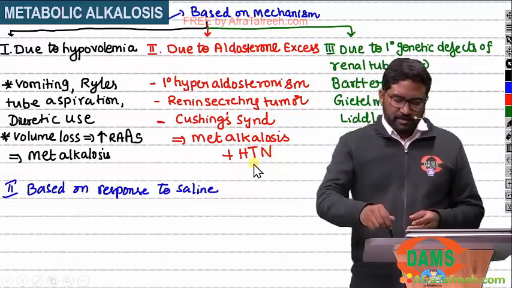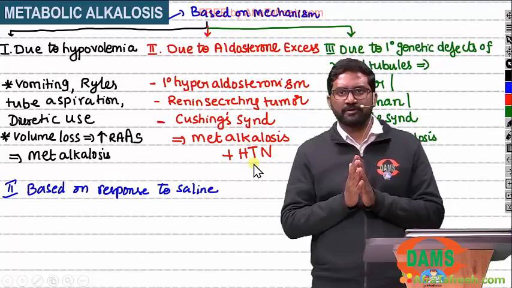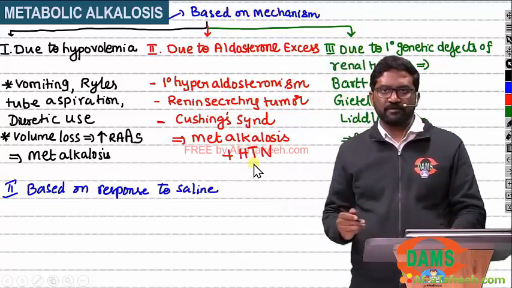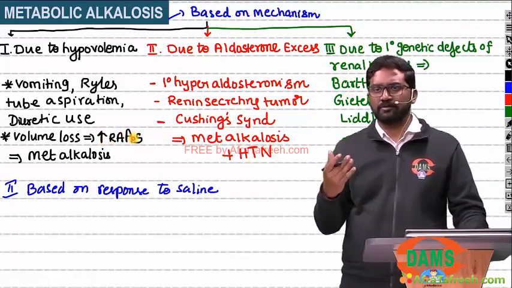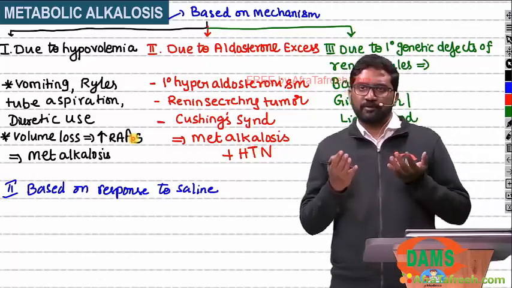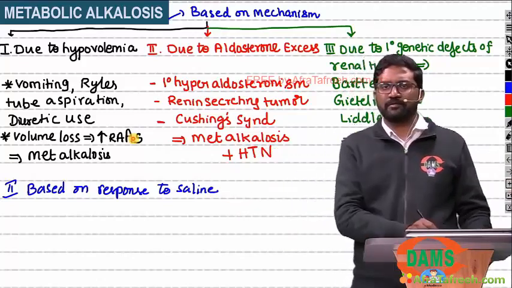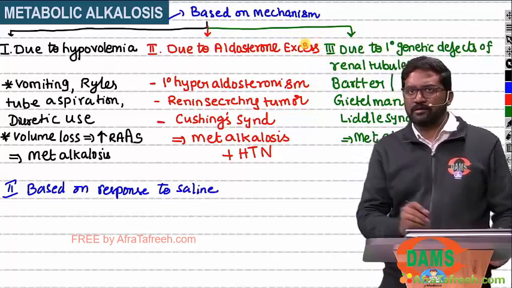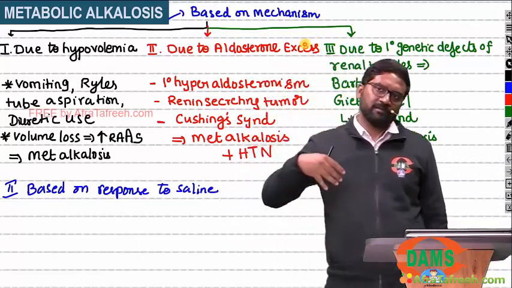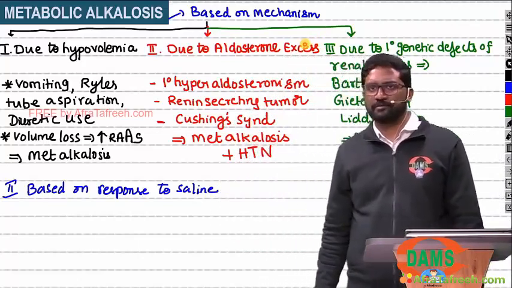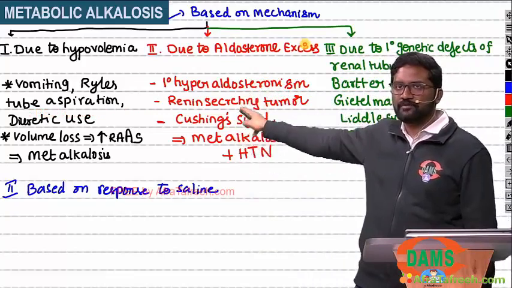So what is the logic behind this? Normally, when is aldosterone necessary for your body? Whenever there is some volume loss. Whenever there is some volume loss, aldosterone acts excessively, tries to bring the volume to near normal. Once the volume becomes near normal, by negative feedback mechanism, automatically aldosterone activity will be cut off. Now here in category 2, there is no volume loss at all. The aldosterone activity is unnecessarily happening due to some primary pathology. Unnecessarily 24/7, irrespective of volume loss, there is aldosterone activity.